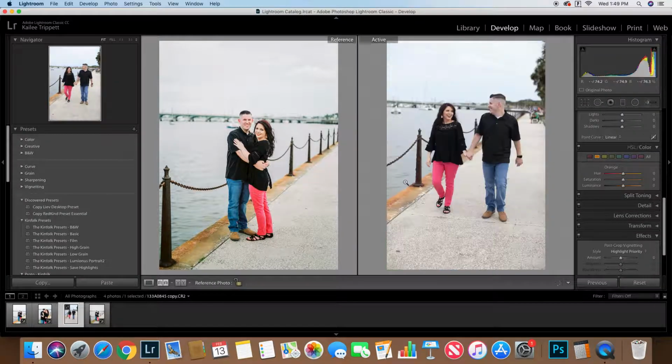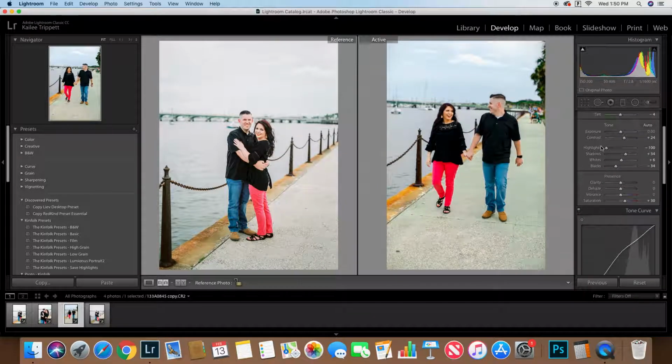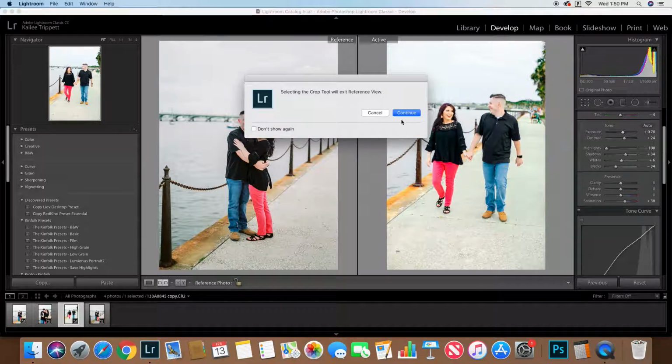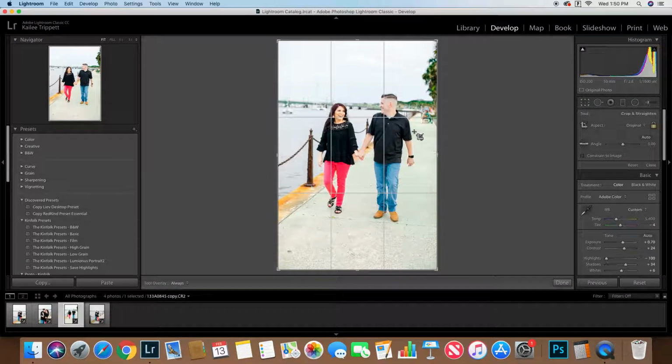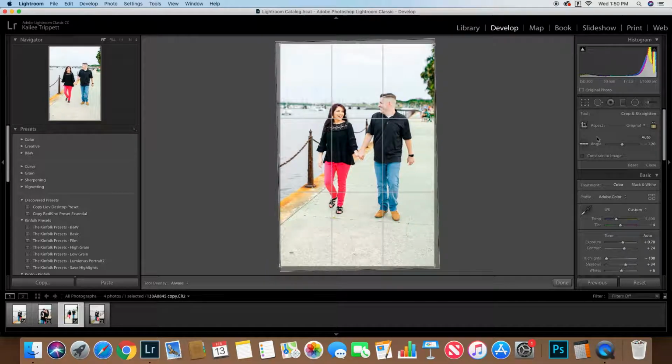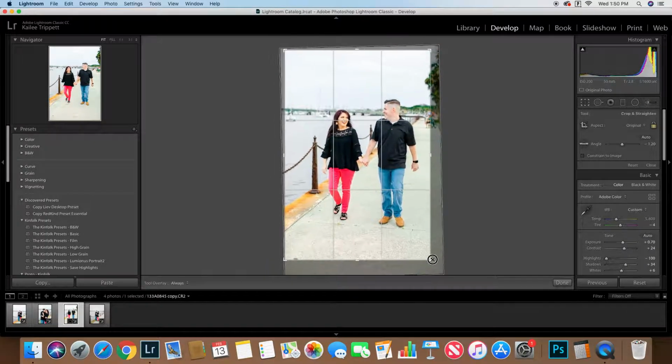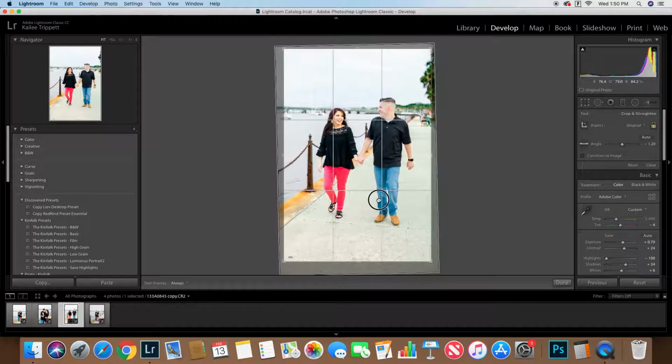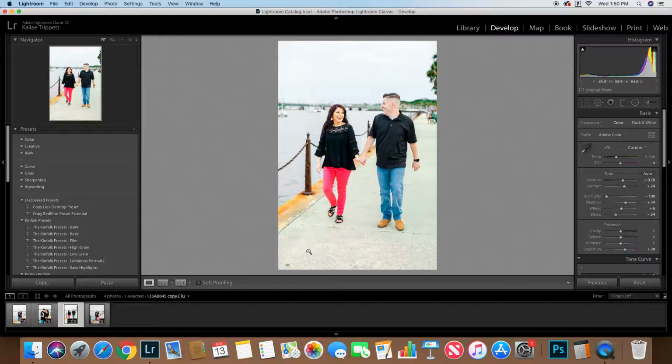And then lastly, this image here, paste. And the only adjustment I see is that I need to bring up my exposure a little. And I think that's good right there. Let me straighten this out. I'm going to straighten that out just a little bit. And I love the way that medium format looks.